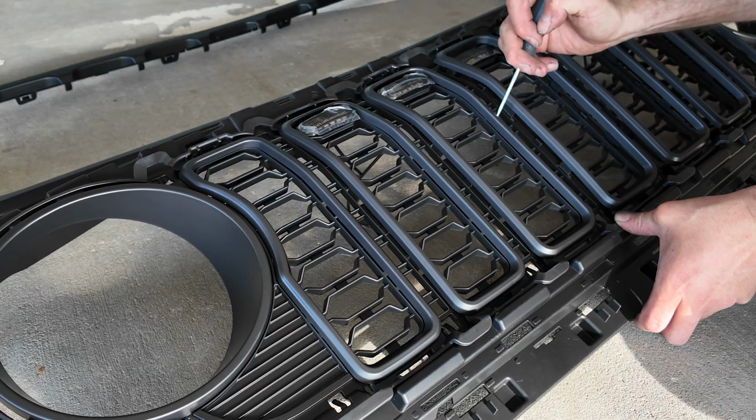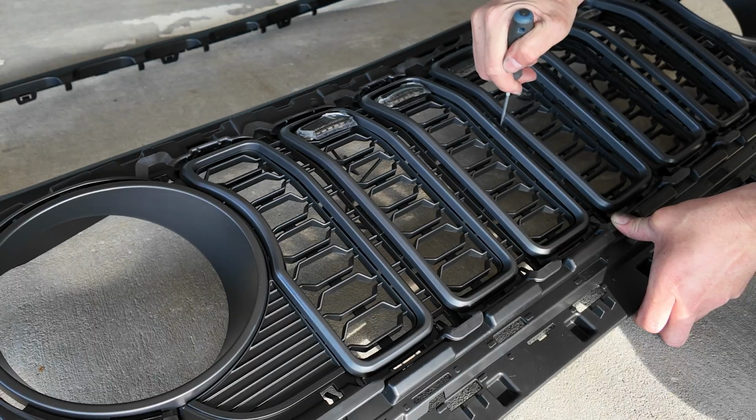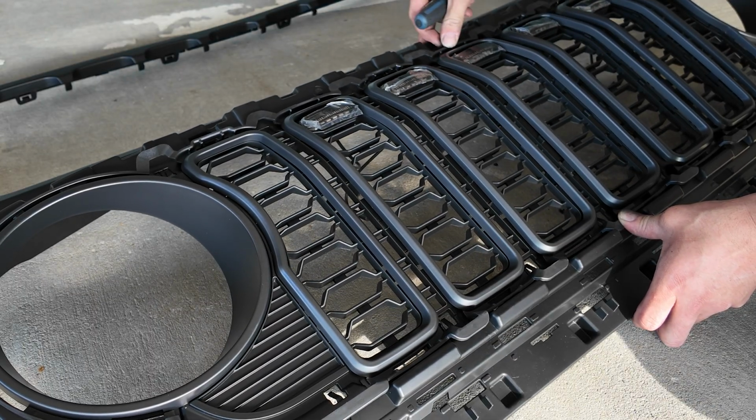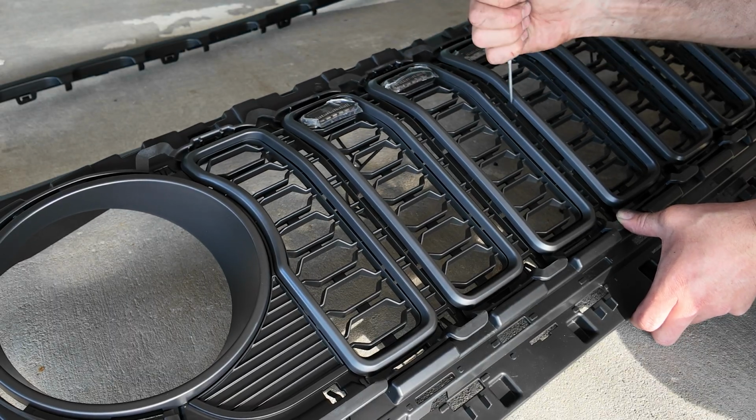Most likely, if you haven't painted this, or at least if you wait till your piece is dry, you probably don't need to use a small tool. But that's what I ended up doing, just so that I could avoid damaging the freshly painted part that wasn't yet dry.